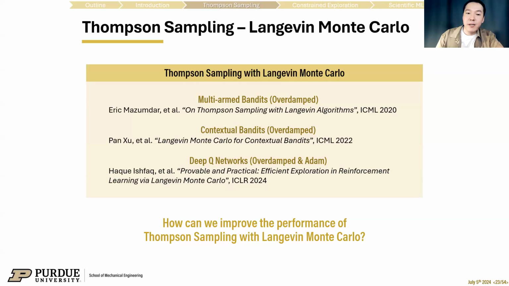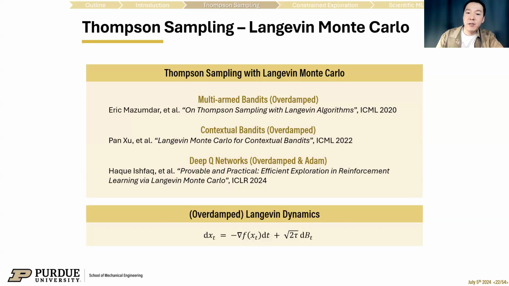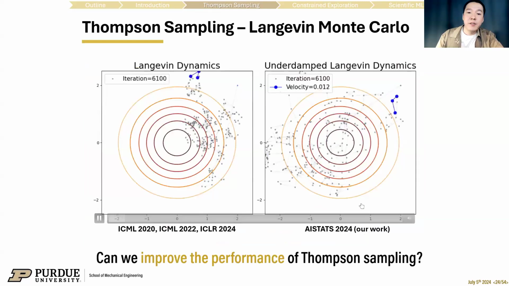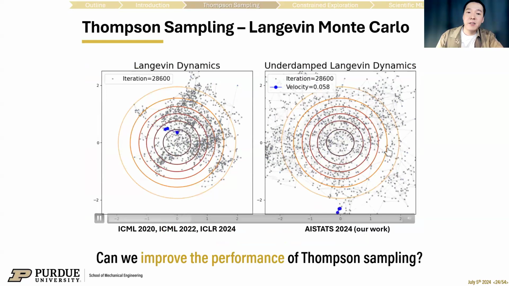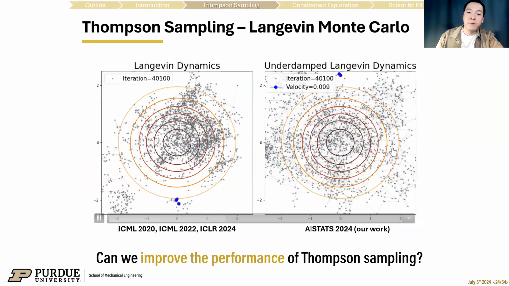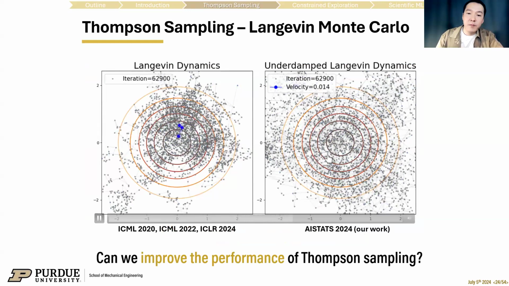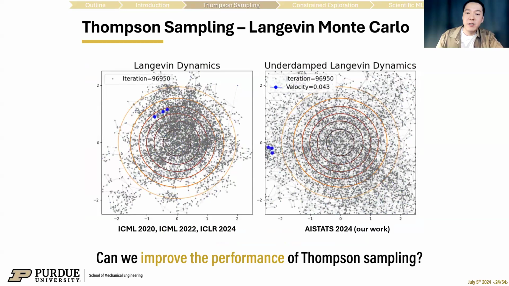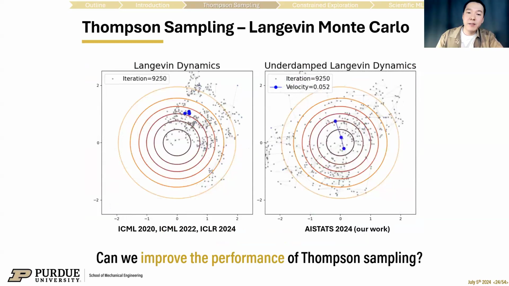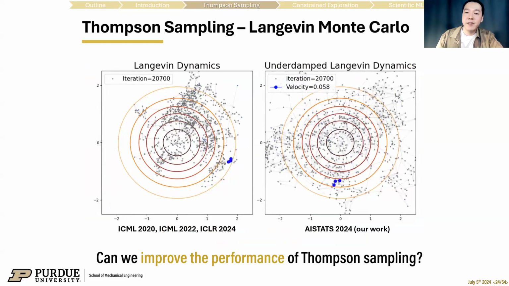Well, it is because I realized that the existing works focus more on the use of naive Langevin dynamics, or the overdamped Langevin dynamics. And in the MCMC community, it is well known that higher order methods like underdamped Langevin dynamics should converge faster than the naive one. So can we see similar improvements when we implement higher order methods in Thompson sampling? And this is our motivation to provide a detailed study on how high order methods can improve the performance of Thompson sampling.